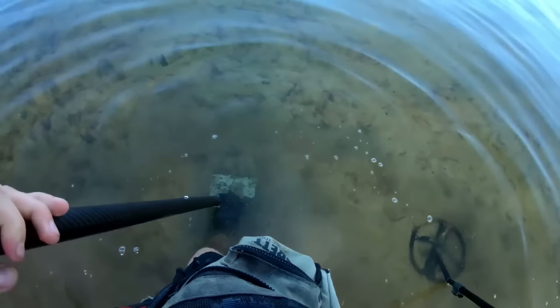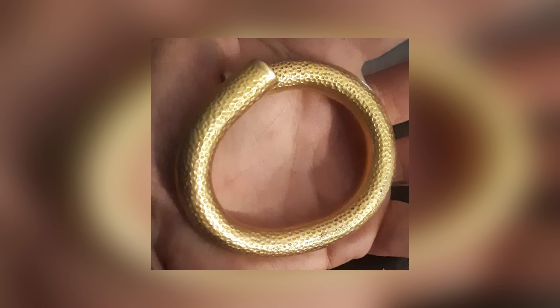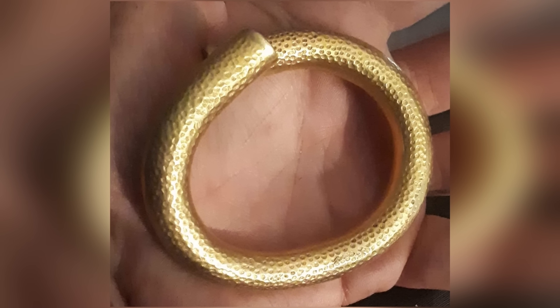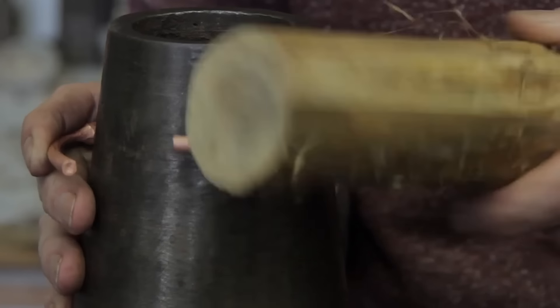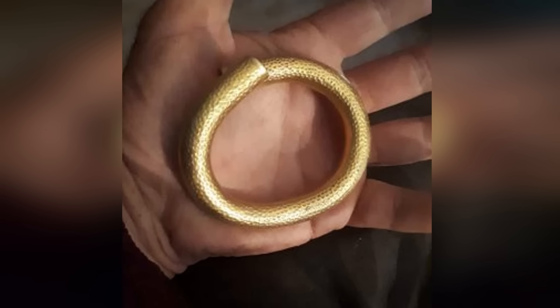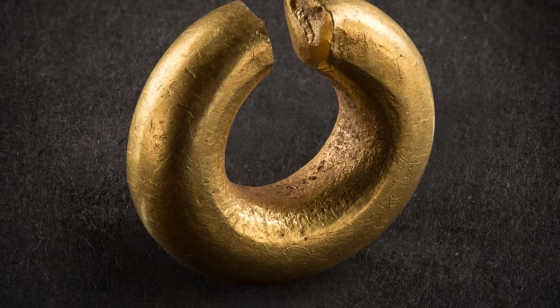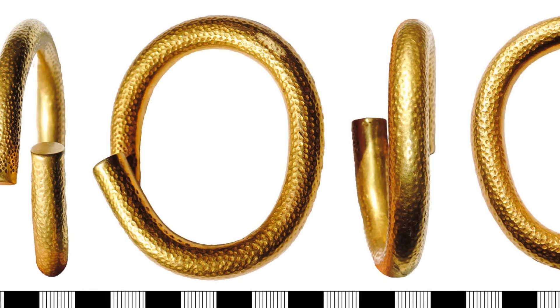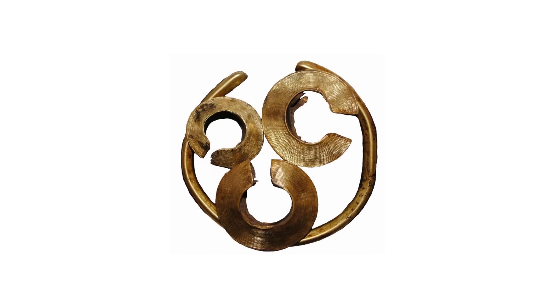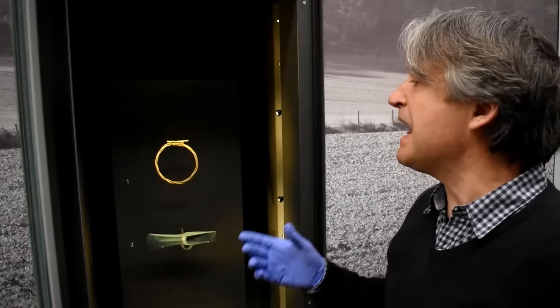Owning a metal detector is a virtual necessity if you're an amateur treasure hunter. Time and again, they've proven to be invaluable tools when it comes to finding lost treasure, such as this utterly unique Bronze Age gold ring that was found in a field in Cumbria, England, in October 2019. The artifact was found by a man named Billy Vaughn, a relative newcomer to the hobby who'd owned his metal detector for only 6 months before he literally struck gold. He'd already found a few old coins on the day he found this ring, but after getting a very strong positive signal from his device, he dug down around 6 inches into the ground and found the ancient object waiting for him. Billy immediately got in touch with professional archaeologists, who confirmed that his discovery is 22 carat solid gold and around 3,800 years old.